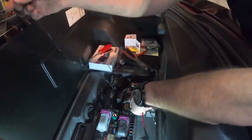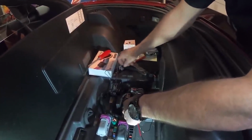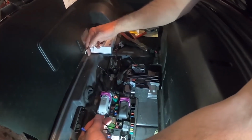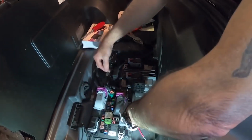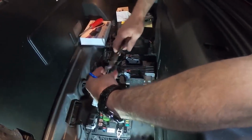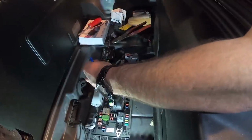I'm just separating these wires here because we have to be able to use the black wire to go to the chassis ground. But we need to cut the power cable so it's not so darn long. Okay, so we're going to figure out how far we need it to be, somewhere in this ballpark or so, and then we're going to go ahead and cut it. At that point, we'll strip it back.